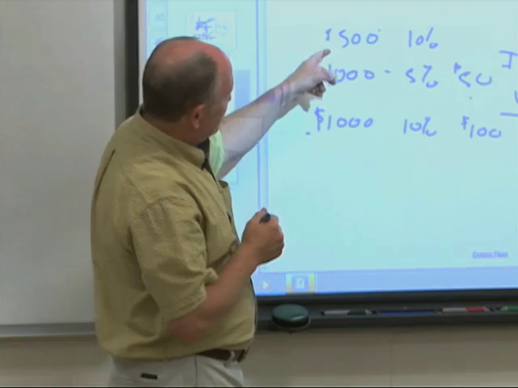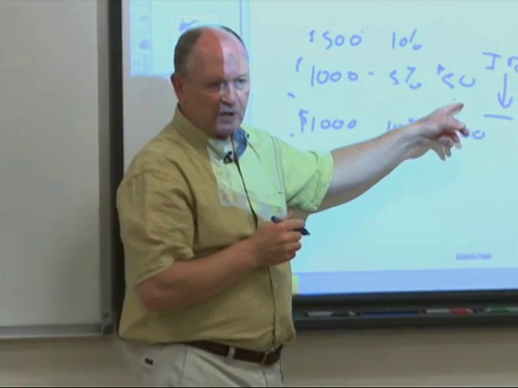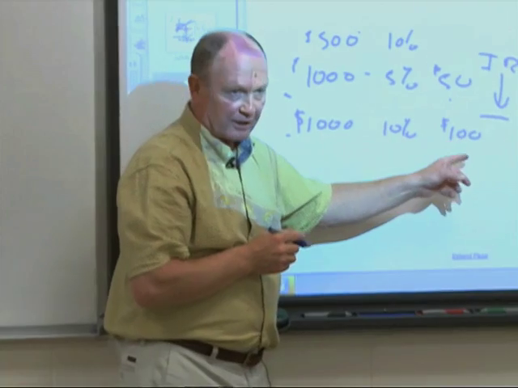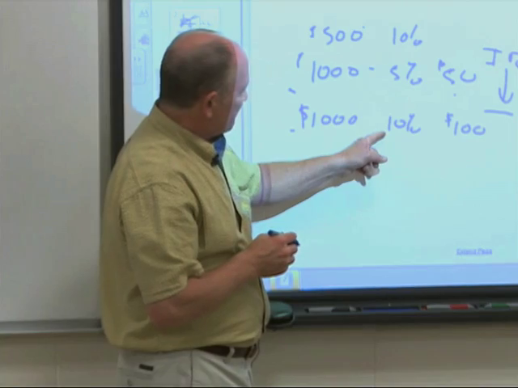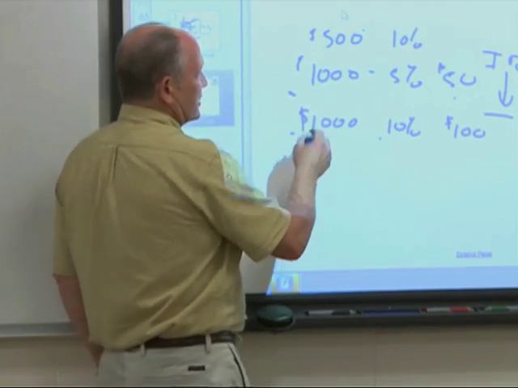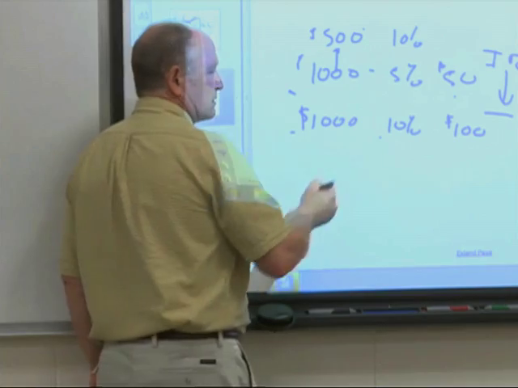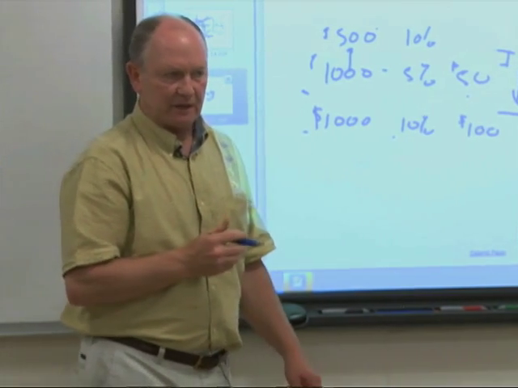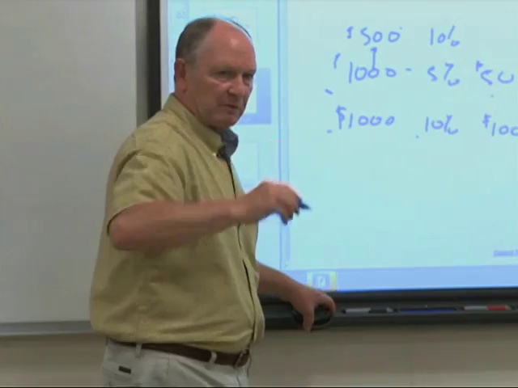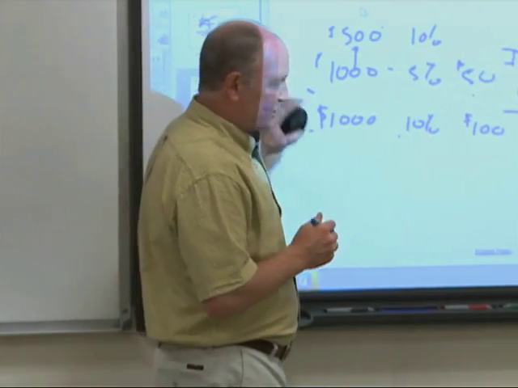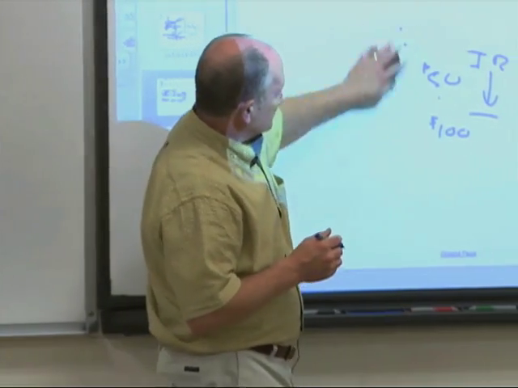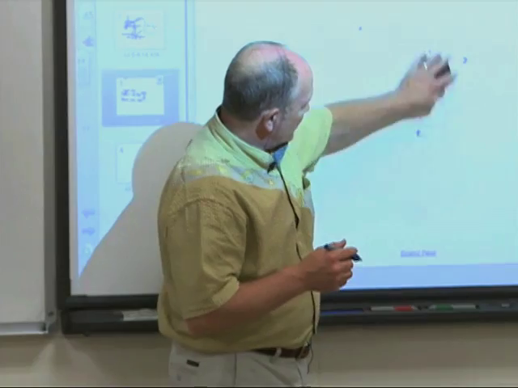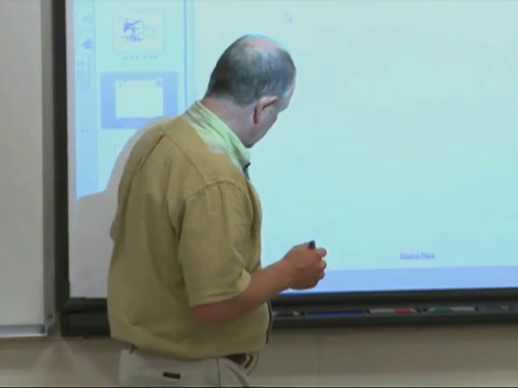So in other words, I would only pay $500 for this bond. If I bought two $500 bonds, I'd get a $100 payment. If I bought a $1,000 bond, I get a $100 payment. All right with that? So as interest rates rise from 5 to 10%, the price of bonds falls by half, okay? By half, all right? And I showed you that mathematical formula, that present value, future value business that shows as interest rates rise, the current value of a bond falls, all right? Okay?